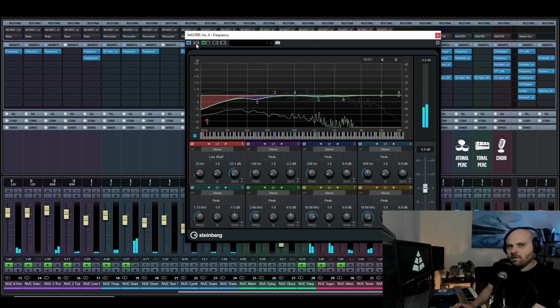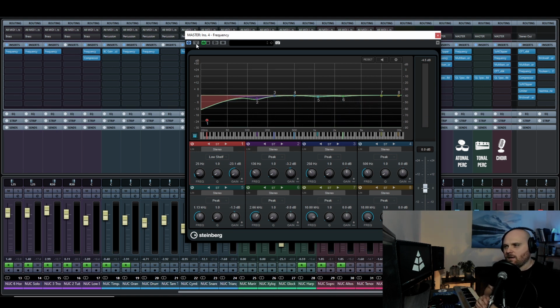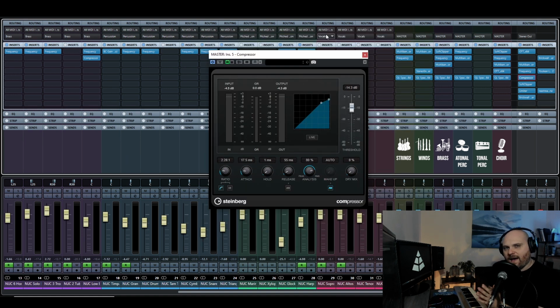It's all very gentle stuff, but it's just helping to add a little bit of control and clamp down on some of the areas that may get a bit hot and a bit scrambled and just help to control them a little bit. Next up, we have a compressor, and this is again doing a very subtle job. It's not really compressing things and squashing them down at all. This is really gentle stuff here.